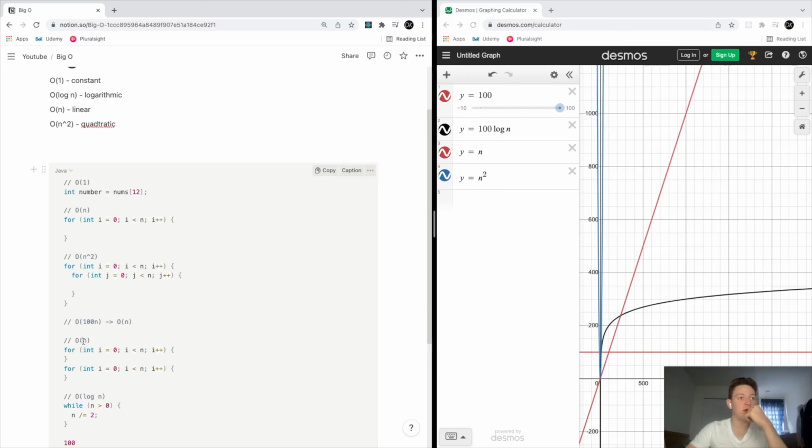So technically this is O of 2n, but like I said, we actually drop constants because they don't have a big impact on the runtime of our algorithm. We always want to think of big numbers. That's why they don't have a big impact. So because of that, we can drop the 2 here, and this will essentially just be O of n for really big numbers, of course.